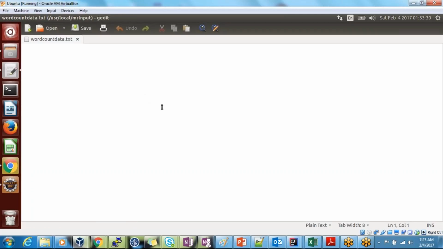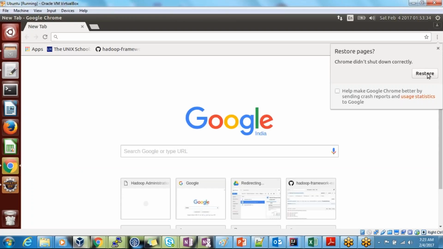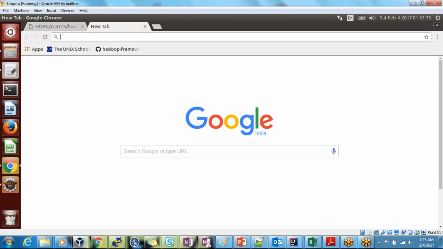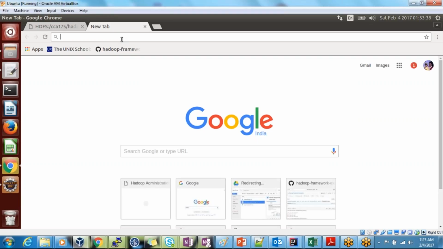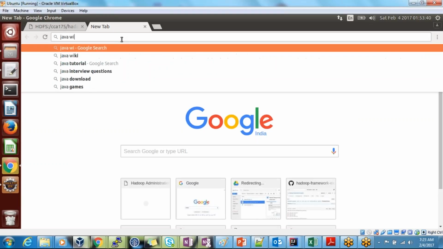In this file, I need to keep some data. I can get the data from Wiki or whatever you take. You can go with whatever you wish. Java wiki.